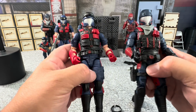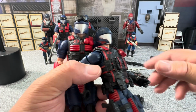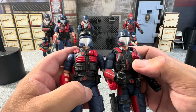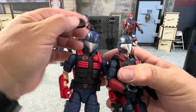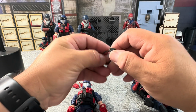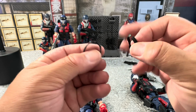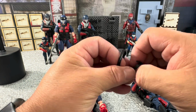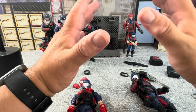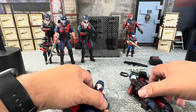All right, so comparing these two here, they give him the neckerchief. We're going to remove the neckerchief here. But they did give this to cover up the color of his skin. You can move it over if you want. All right, so it looks like we have the exact same... Hold on. Where'd my goggles go? Look at the goggles quickly. So all they did was they painted it. These, I have so many that have broken out. And that's my fear. This one is going to break out the back too. So these are the exact same. So just be careful if you're like me and you want to have at least one that is complete, that you don't customize, because you're going to get those goggles mixed up.